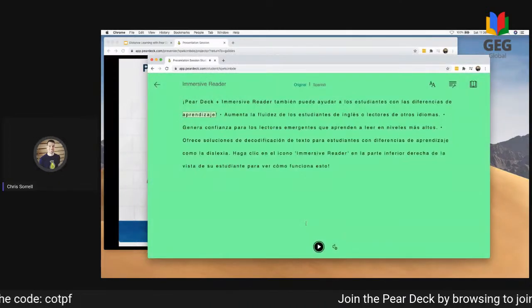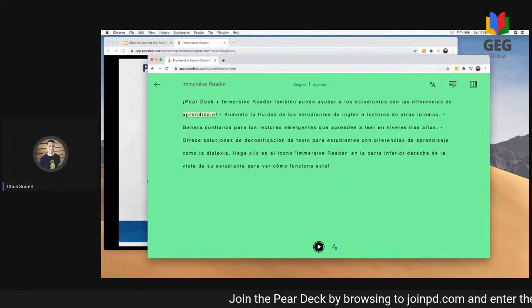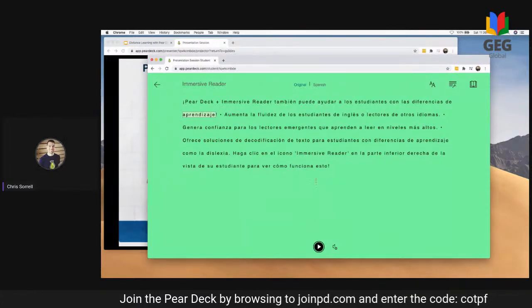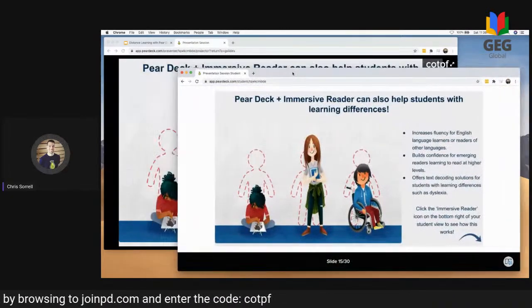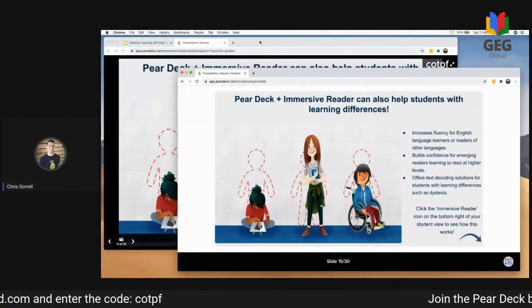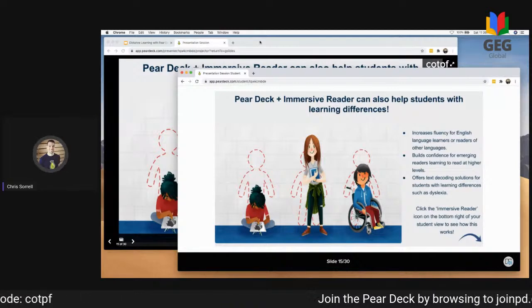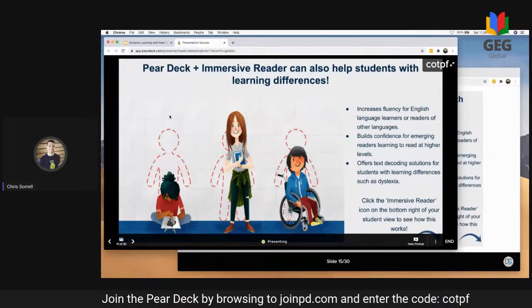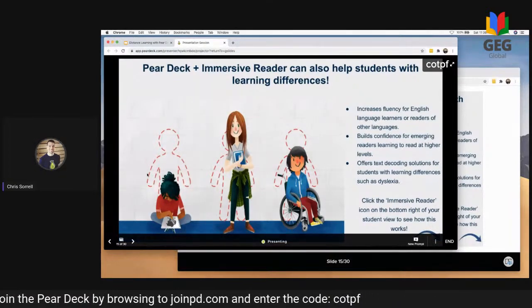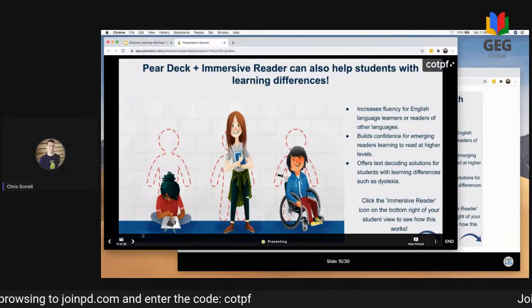That's a lot of text, so I'm not going to play the whole thing for you, but hopefully that gives you a quick idea of what your students can do in their student view with Immersive Reader. So we're really excited about that. I think we released that back in February, maybe, and just really a ton of great feedback on how that's helped in world language classrooms or our learners of other languages.